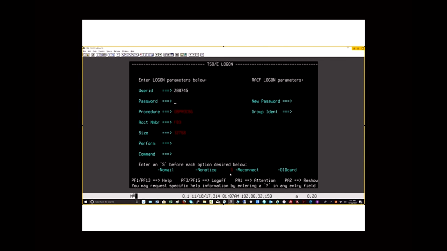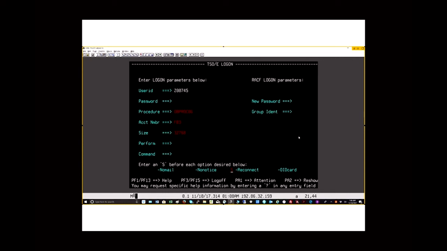Now, the first time you get on, your password is going to be the same as your user ID. Okay. First time you log on, and every time you have a password reset, it tells you this in the instructions. What you want to make sure is tab down here to this location. So the mouse is really not going to be useful to you until you get used to the interface. Then you can know what the mouse helps you with and what it doesn't. And you want to put an S there.